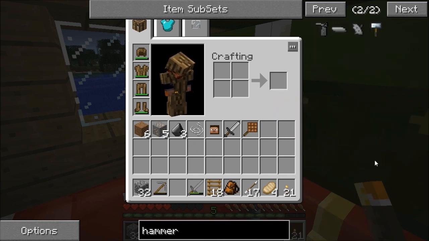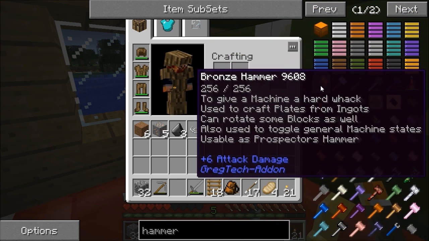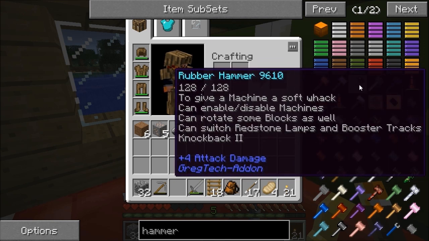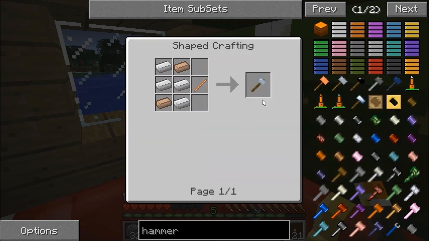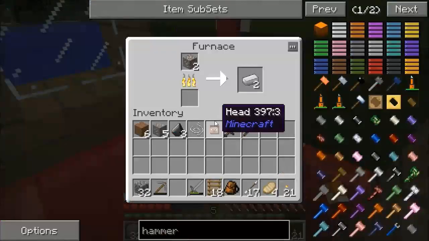And one of Greg's hammers. Forge hammer, what's that from? IC2, interesting. So it's going to be an iron hammer is what I'm making it. So I need 6 iron ingots and a stick. So yeah, I'm going to have to use all this iron up just on that for now.